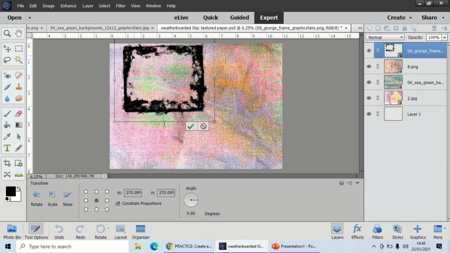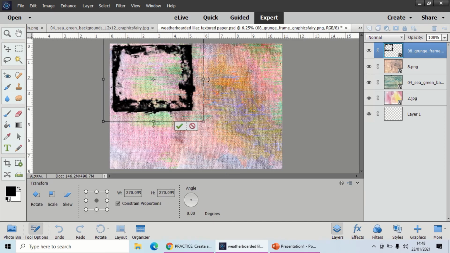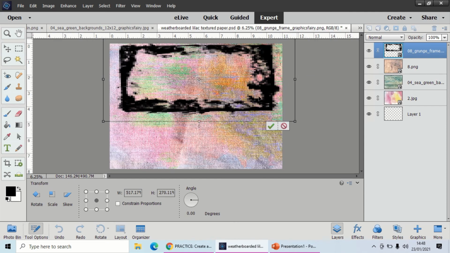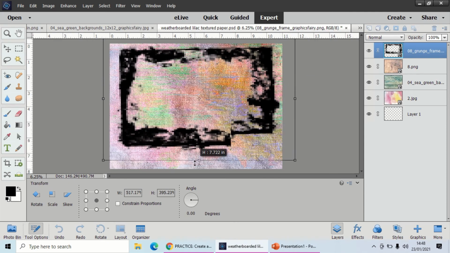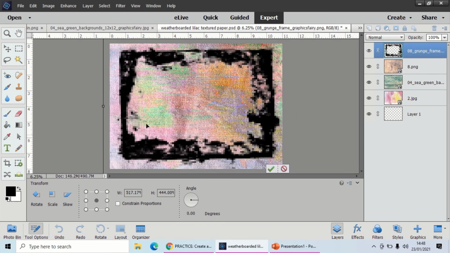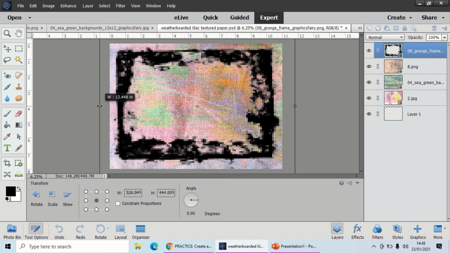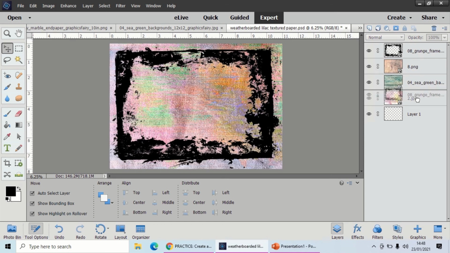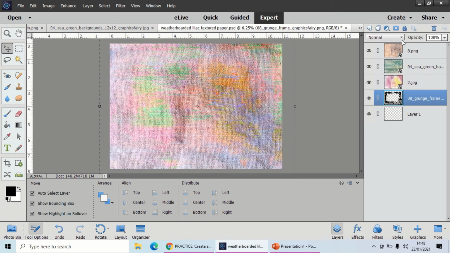Just going to show you that you can do it with frames and textures as well. So we'll just move that one all the way across. I don't mind making this one bigger and down. There we go. A little bit that way. Perfect. So I'm just going to include this one. And this one I'm going to pop at the bottom because I want this to show through all the other layers. So again, I'm coming up to dissolve. I'm going to come down.